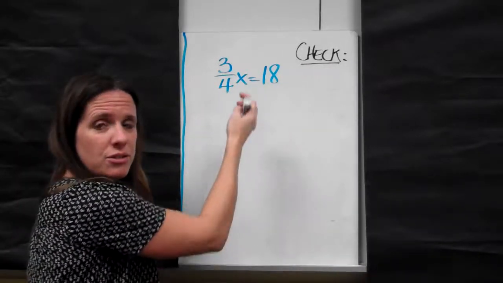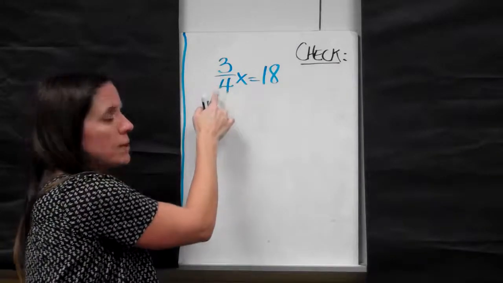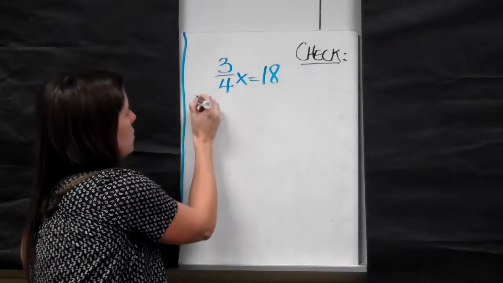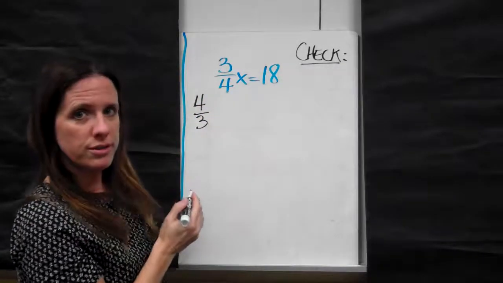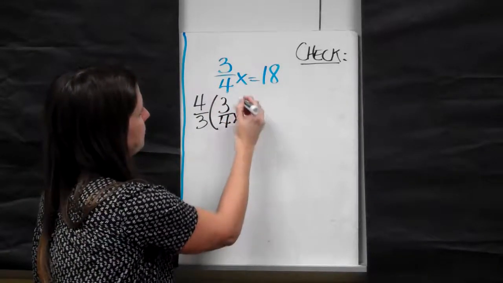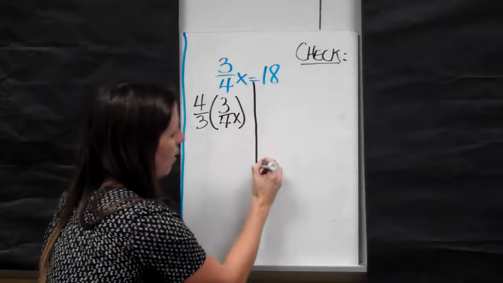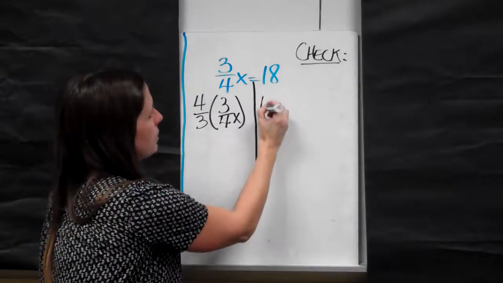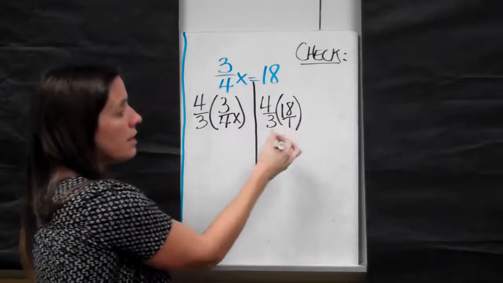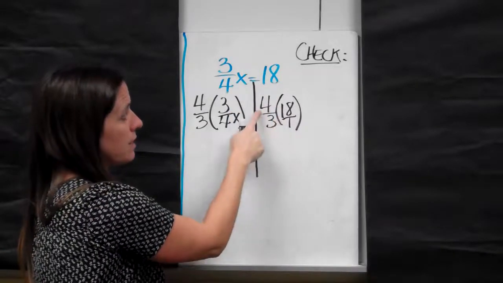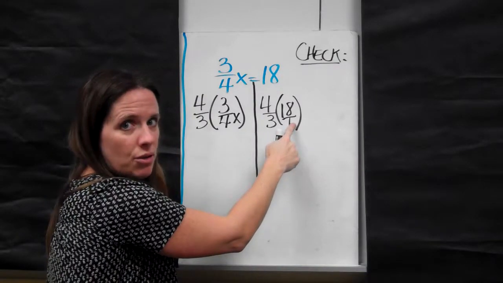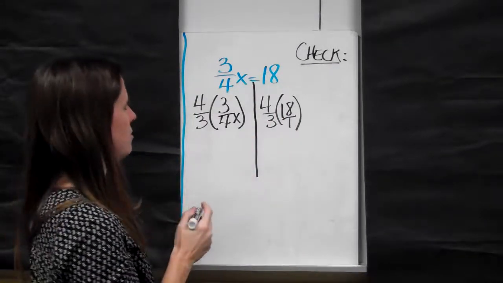Reciprocal, do you remember what that is? You take the fraction, and what was the numerator becomes the denominator, denominator becomes the numerator. So in 3/4 case, it will be 4/3 is the reciprocal, and we're going to multiply that by the left side of our equation. Draw our wall in there to separate, and then we're going to do 4/3 times the right side of our equation too. Now something else I did to my 18, because I'm working with a fraction, I wanted to make 18 look like a fraction as well, so I put it over 1. And again, that's from Unit 2.